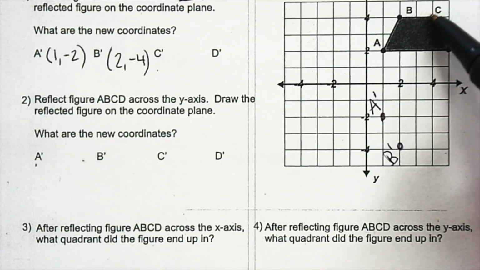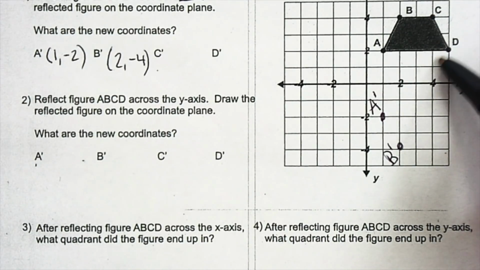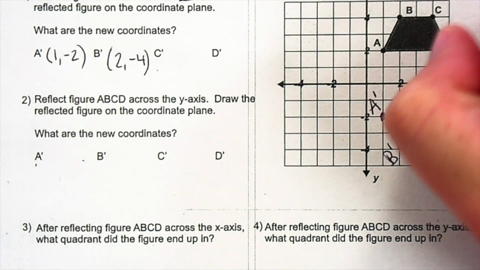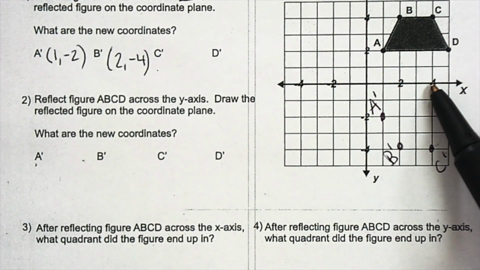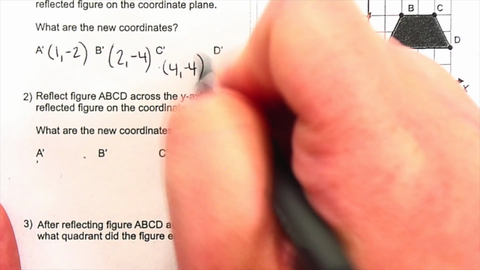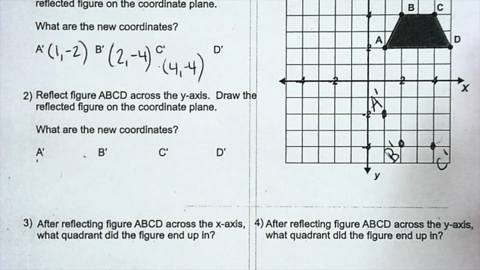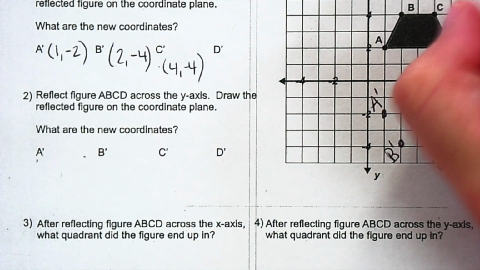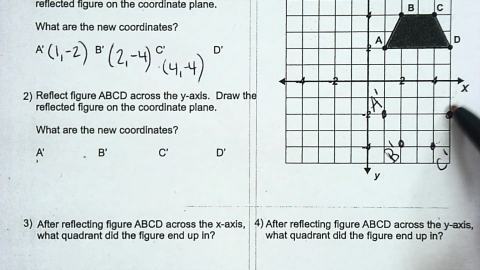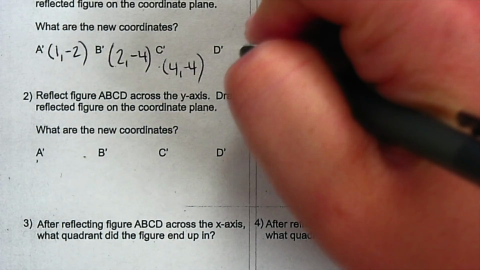So C is going to start up here and do about the exact same, down 1, 2, 3, 4 towards the x-axis, 1, 2, 3, 4. So that's at +4 and then down to -4. So that's going to be at (4, -4). And D, we're going to go 1, 2, 1, 2. So then we look at point D. Again, we went down 2, and that should have been at a +5 and a -2.